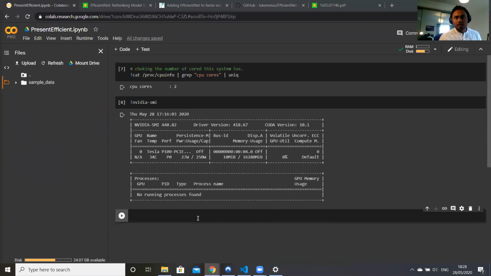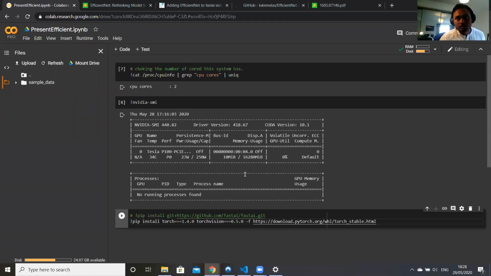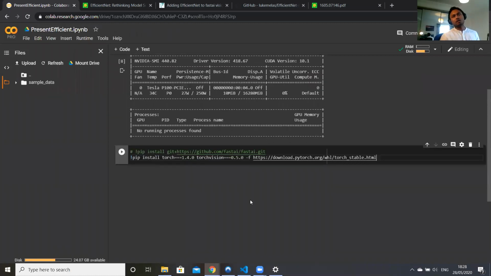Right now, I think the latest version of fast.ai has some issue with the PyTorch 1.5 release. Everything works fine, but the transformation functions, especially rotation, create issues and the whole program just crashes.